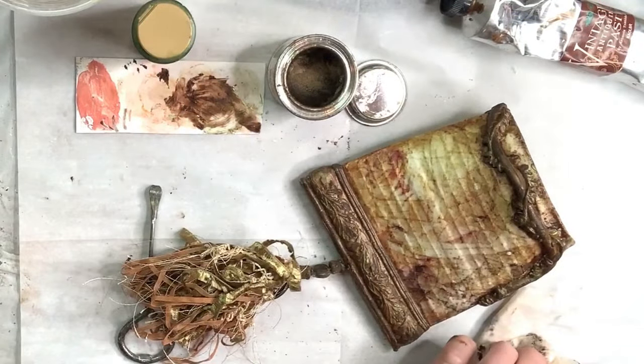I really do love how this tin can pocket posy turned out. I think it's very vintage looking.